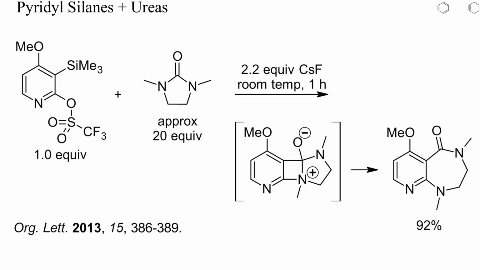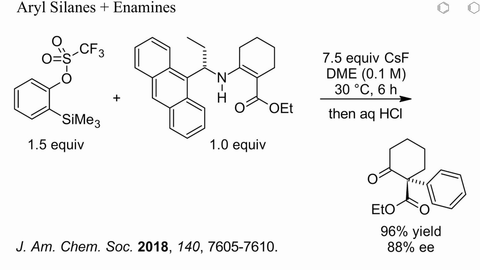Cycloaddition to a urea followed by ring opening gave a high yield of a pyridine 3-carboxylic acid derivative. No other isomers were formed. If protons are available, benzyne can be used as a soft, electrophilic phenylating reagent. In this example, a ketoester-derived enamine was phenylated this way, exclusively at carbon.